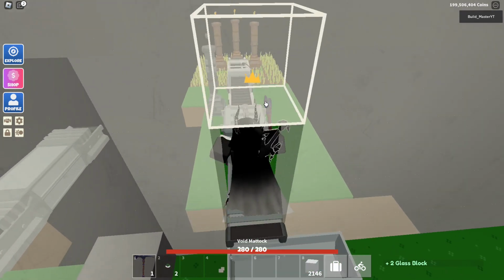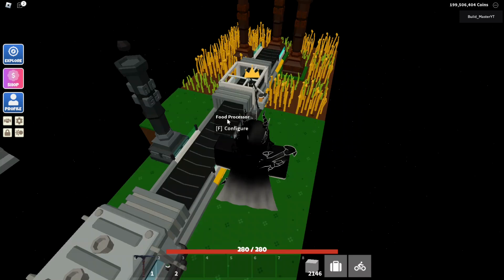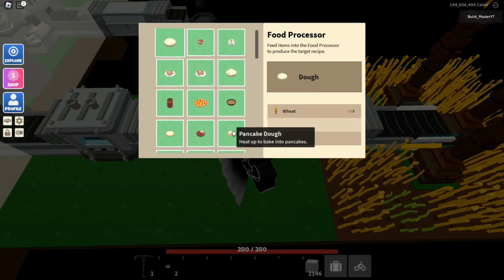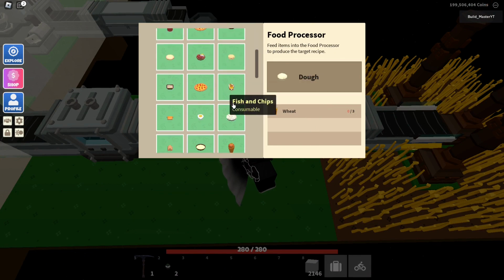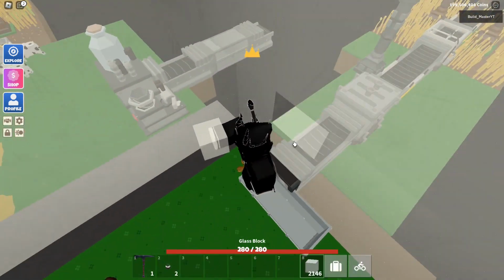Also, as I just remembered, make sure you have your food processor... I literally cannot speak today. My food processor is configured to dough, because if you set it to uncooked pizza, for example, you won't be making anything and you're making the complete wrong thing. So make sure to set it to dough, because, well, that is what we need. And then let's just go back and close it all up.